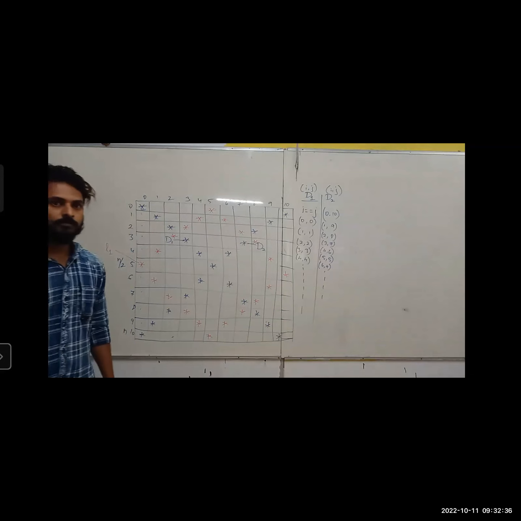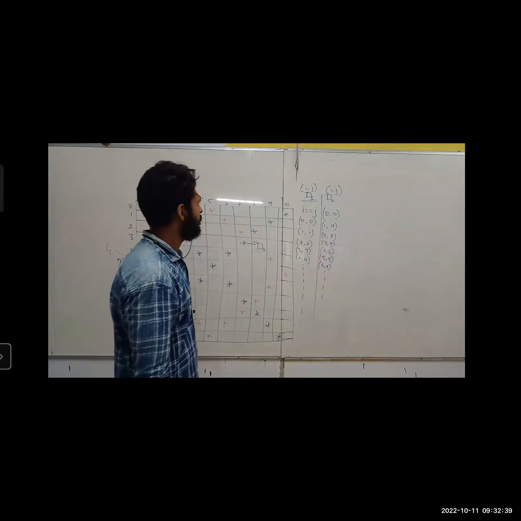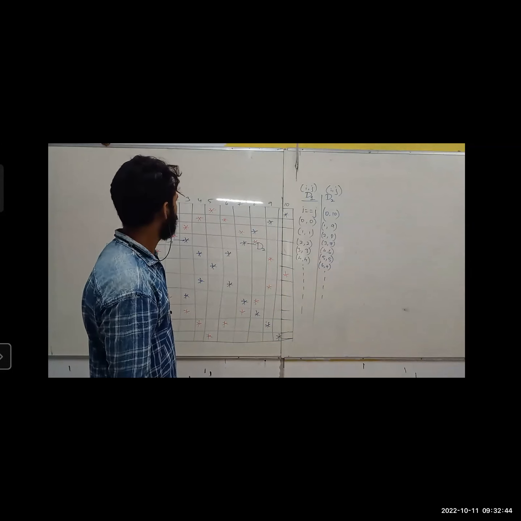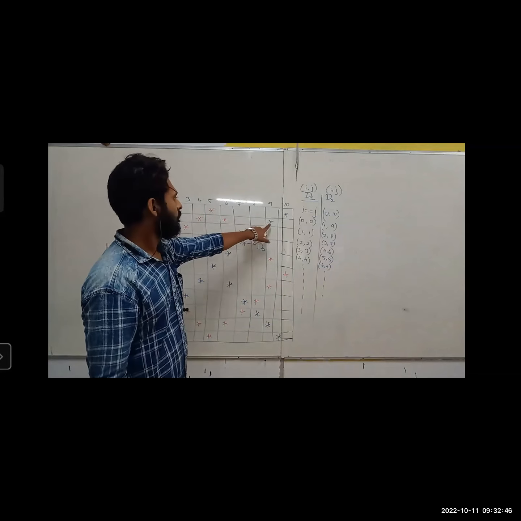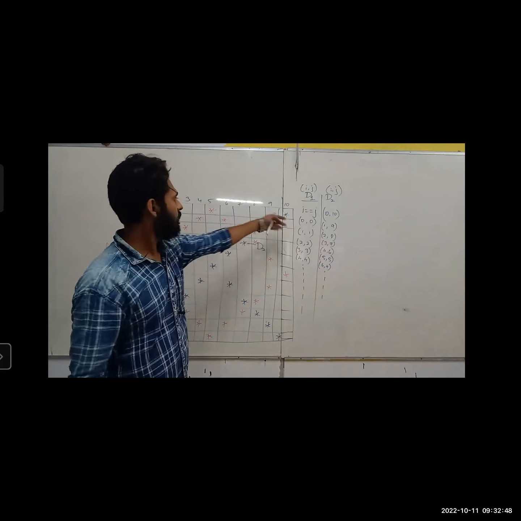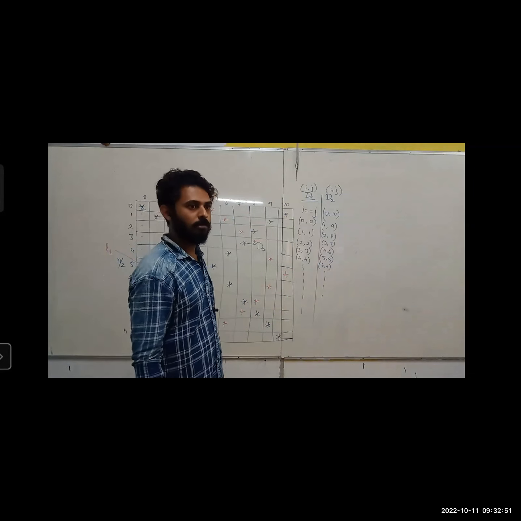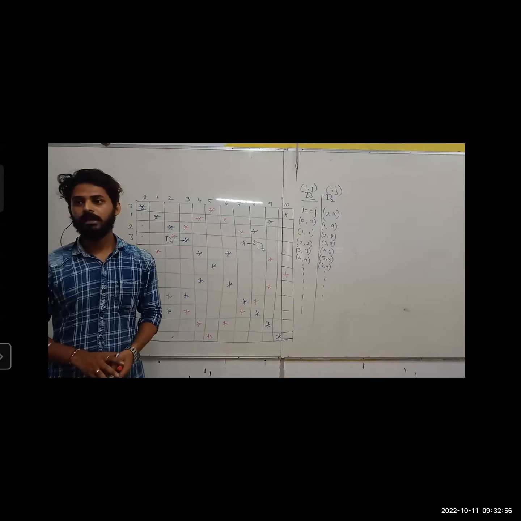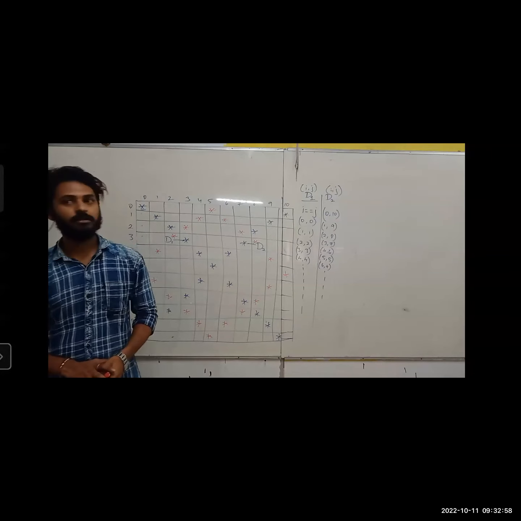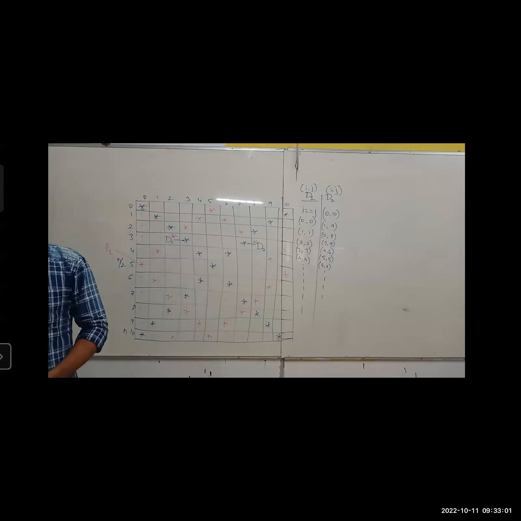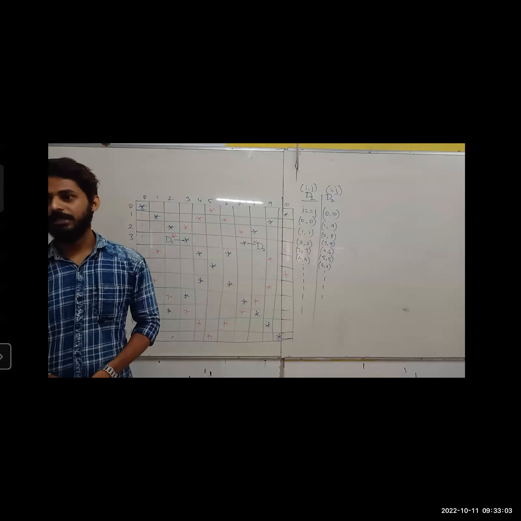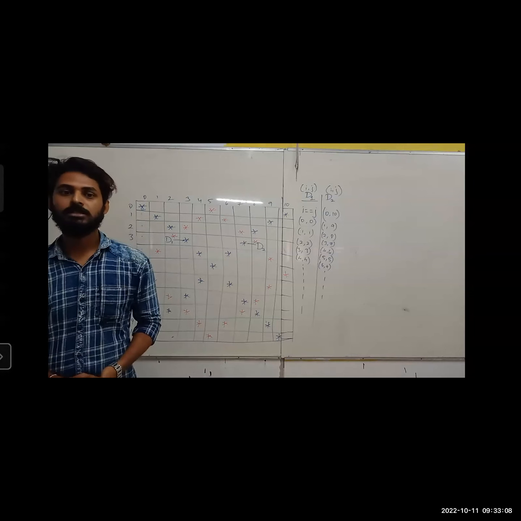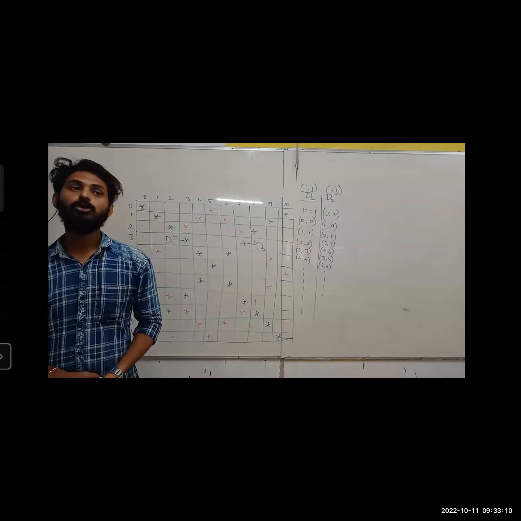So the I value here is 10, and J is equal to 0. All the values are 10 if we add I and J. Exactly. What is the similarity here? The simple thing is that if you add I plus J for every set, we are getting the value as 10. Sir, how to write it in the program?